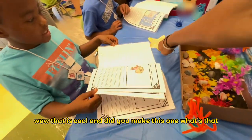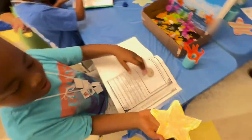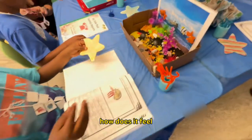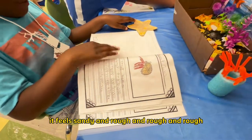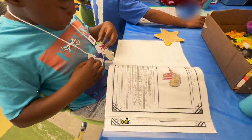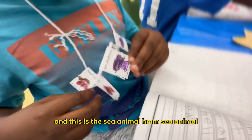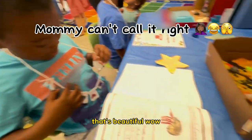And did you make this one? What's that? Interesting. How does it feel? It feels sandy. And rough. So what is this? Lily. Isn't that beautiful? And this is the sea anemone. Sea anemone. That's beautiful. Wow.